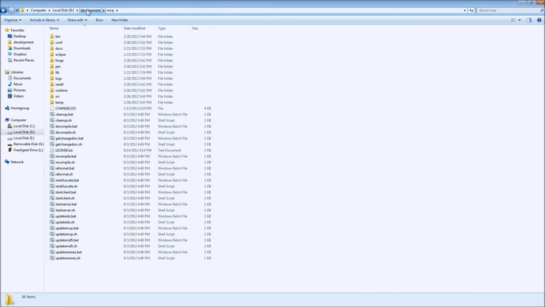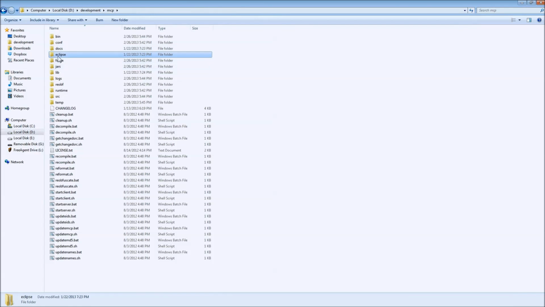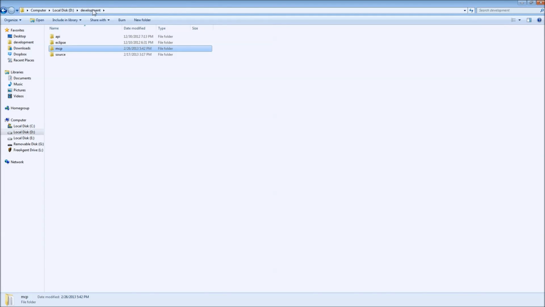So everything's in here. The beauty of having MCP separate from my Eclipse workspace, because you may have noticed there's an Eclipse folder in here. MCP and Forge come with a pre-built Eclipse workspace. The downside of having it this way, however, is that it's a little bit more challenging to fix your MCP versions between various versions of Minecraft as well as Forge. I happen to like it this way. It keeps my code and my workspace completely separate of the MCP space. And you'll notice that when we get into videos covering how to update mods between versions of Minecraft.